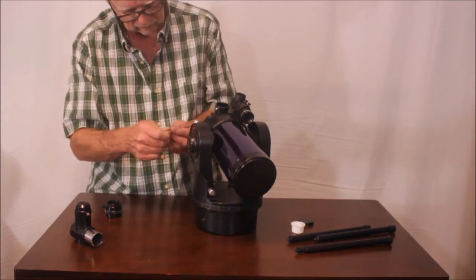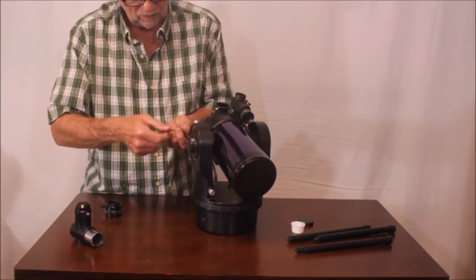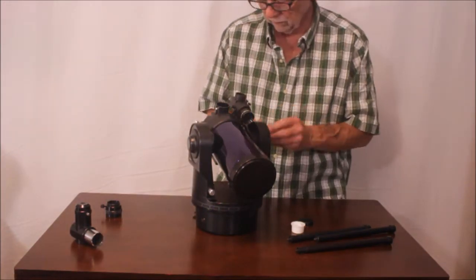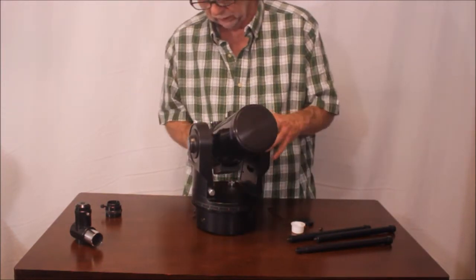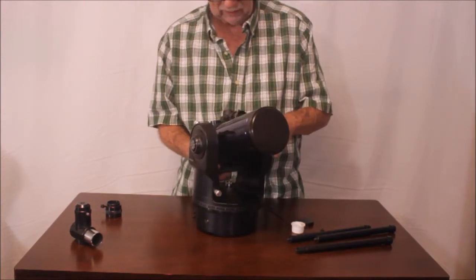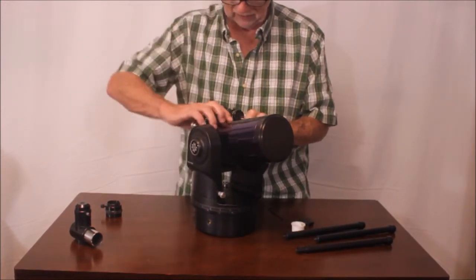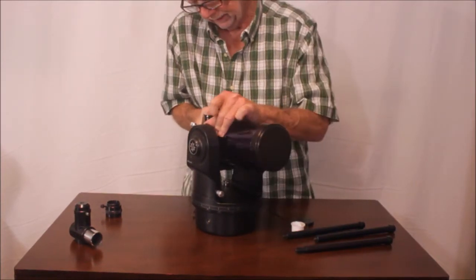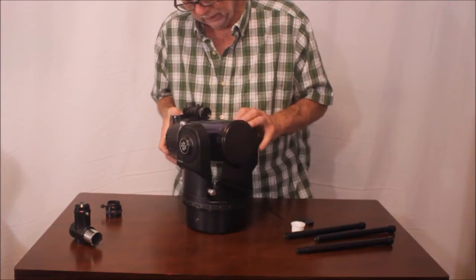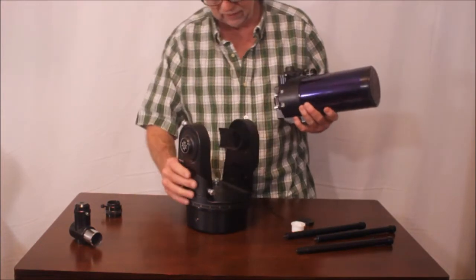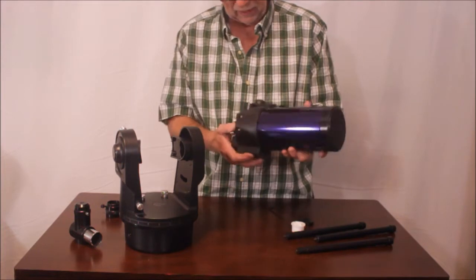And with the Mead ETX this is not easy. But if you have the right size Allen wrench and a pretty good dose of patience you can remove this from its little mount. Okay I've removed four little set screws that hold it and now the thing will slide right out. The first time I did this it scared the heck out of me because it's plastic and you have to actually spring the forks a little bit to get this darn thing out of here. There we go. There's one. There's the other. Okay. Nice feeling of security when you do that. One of these days that plastic stuff is all going to break. I tend not to do that very often. It's not a daily deal for me.